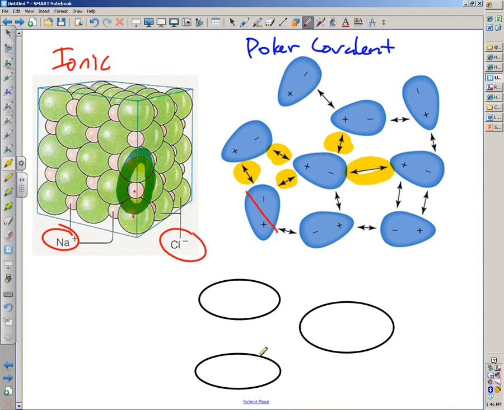The polar covalent ones are egg-shaped because why? They have different amounts of electrons. Different areas of electronegativity, which causes them to have different areas of electron density. Is that good? So more electrons show up over on this side, not that there are physically more electrons though. But here, is there one side bigger than the other side? No, because not one side has more electrons than the other side. Does that make sense? Okay.